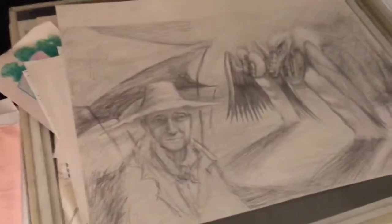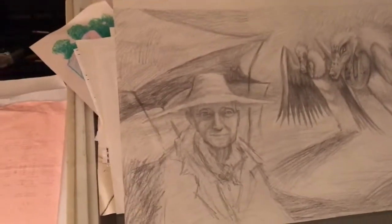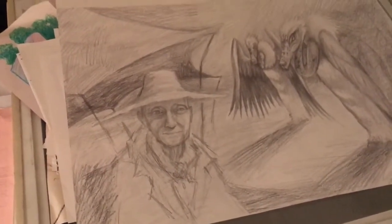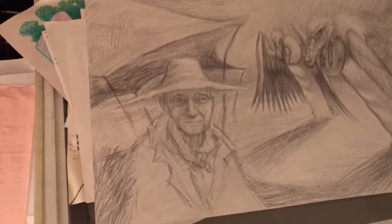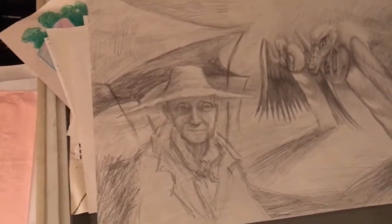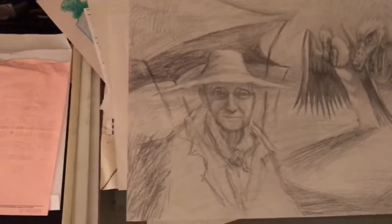Because I find when I draw something in graphite and then go over it with, say, a watercolor or a color pencil, that graphite, right, is very loose, very smudgy, and it will rub right into the color I'm using and mute it and make it kind of dull. So I usually just transfer it, and then I've got a sketch preliminary drawing and a final original work. So I have both, right?